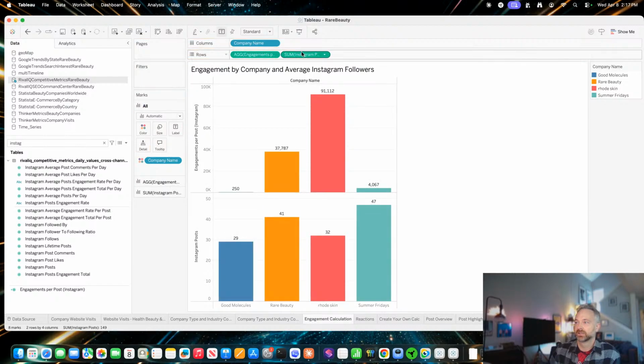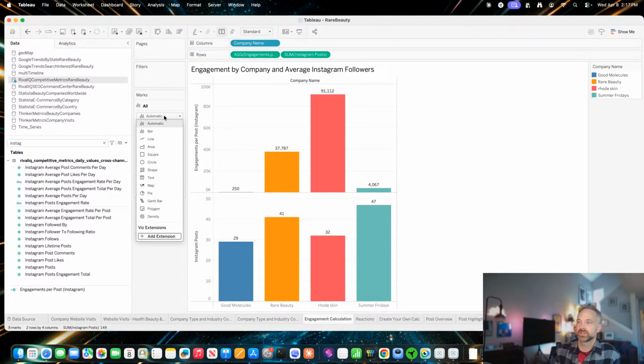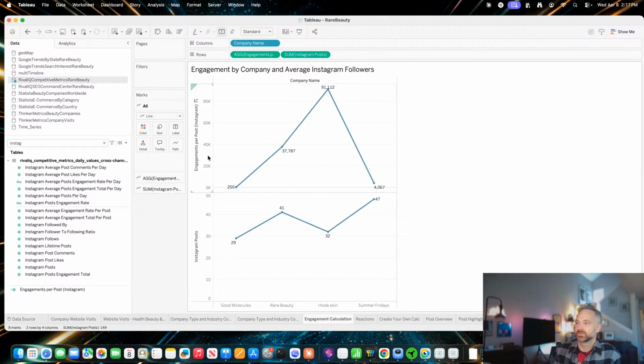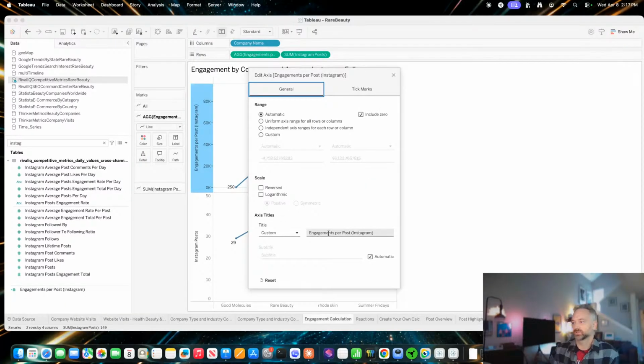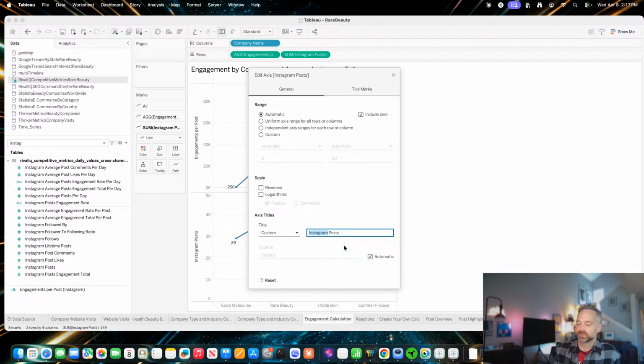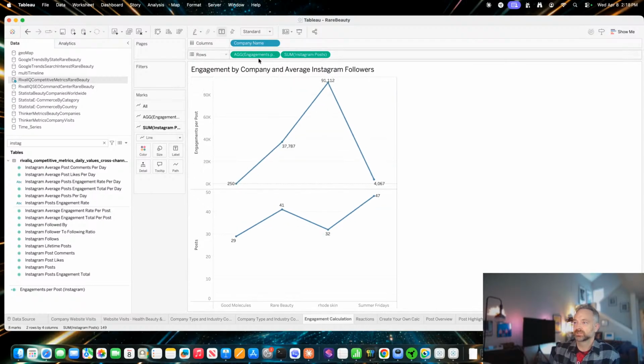If I put that up here, we've got the engagement rate per post and the Instagram post. So let's change this to line charts, and the color is the company name, which is a little interesting. Let's not do that. We've got engagements per post, and we already know it's Instagram. And we have posts, and we already know it's Instagram. So if it says Instagram 3 times on the screen, then we would want to reduce that. So we've also got company name there still.